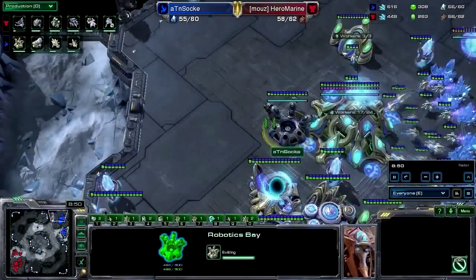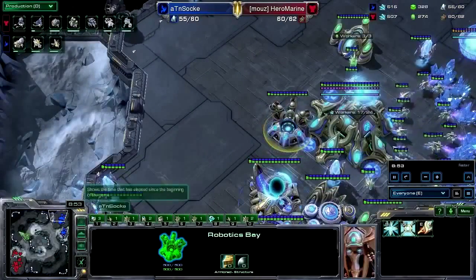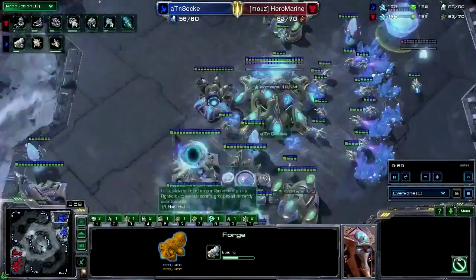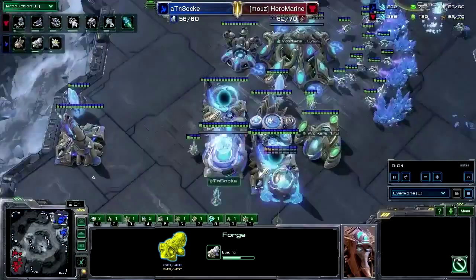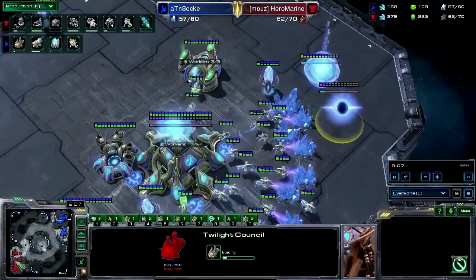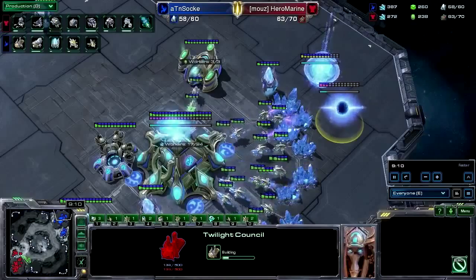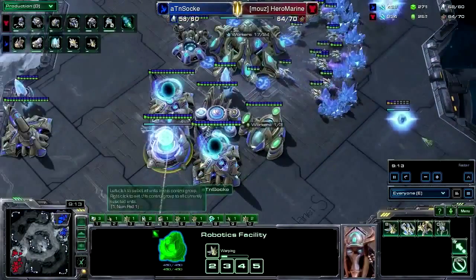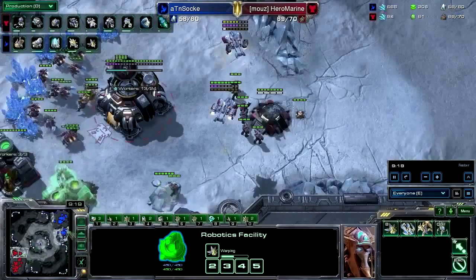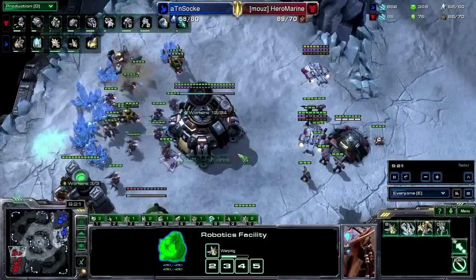Really, the robotics bay done for Heromarine, but still only 2-3 gateways. This is actually turning out to be the 3rd, which is still not a warp gate. Twilight Council for Socke, so we're not only going to see some Colossi, but we're still going to see maybe some Blink, or some High Templars, or maybe even Charge.